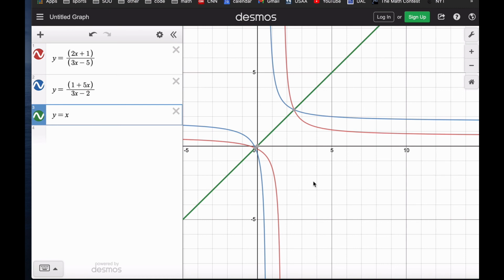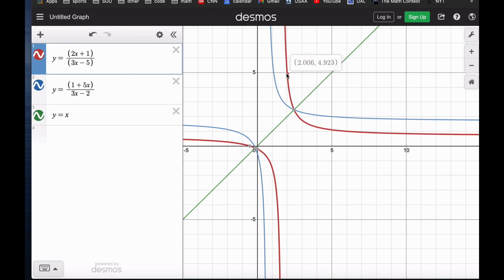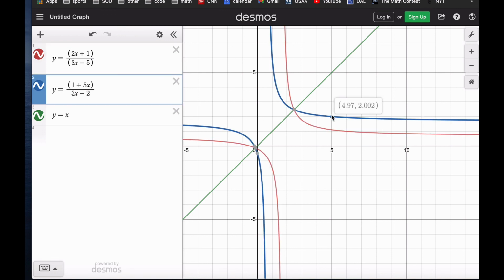But if I add the graph of y equals x, maybe then you can see the symmetry. If you took this graph in red and reflected it over that line in green, you'd end up with this graph in blue. I know it's hard to see with so much going on in these graphs, but you can kind of verify this if you look for integer coordinate points. Like on the red graph here, it looks like 2, 5 is on the graph. That means that 5, 2 should be on the blue graph. Let's see, 5, 2 would be right here, and sure enough, it is on the blue graph.